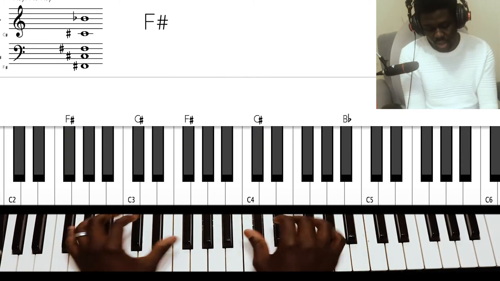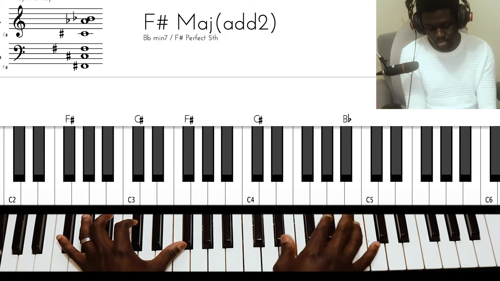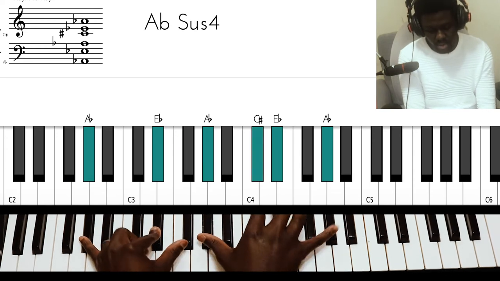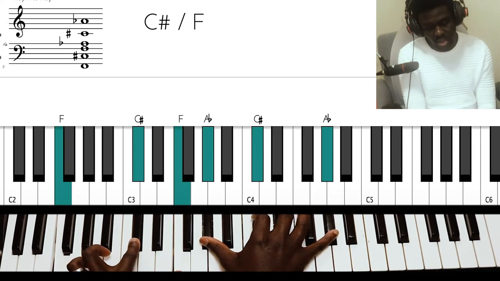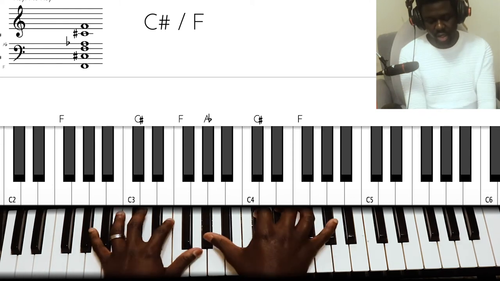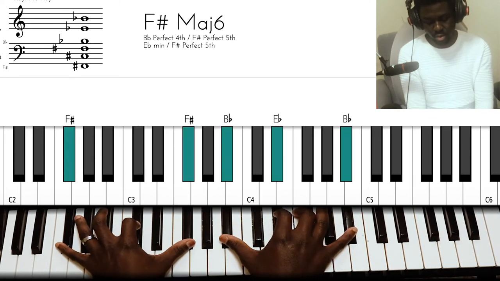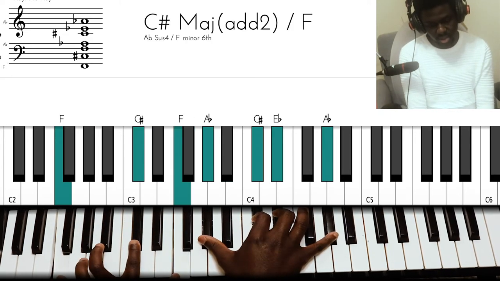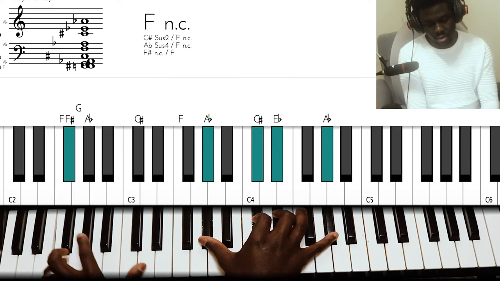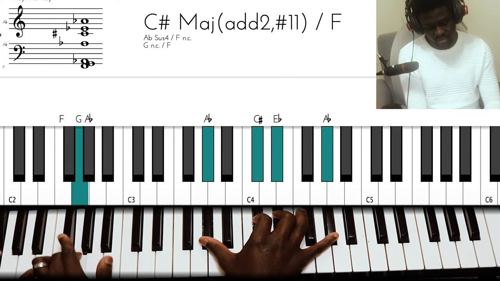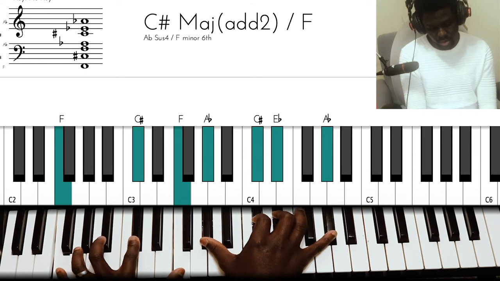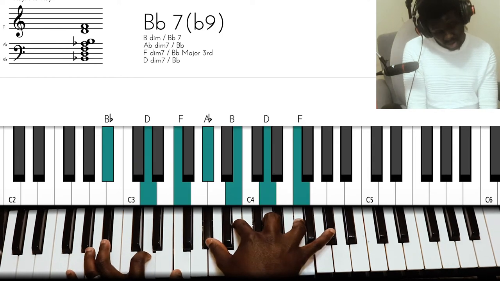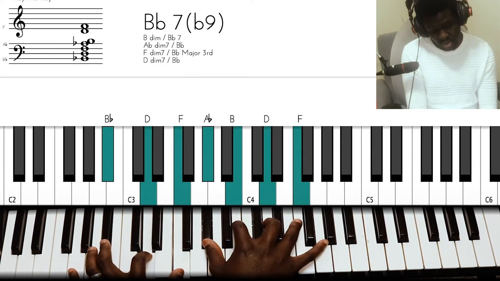So that part is either you could play this, that we do it simple, we keep it simple, I do something on the left like this. Again, I repeat, it's either we do it simple, okay, then I do something like this, I just walk down from the 5 to the 3. So it's either this or that.